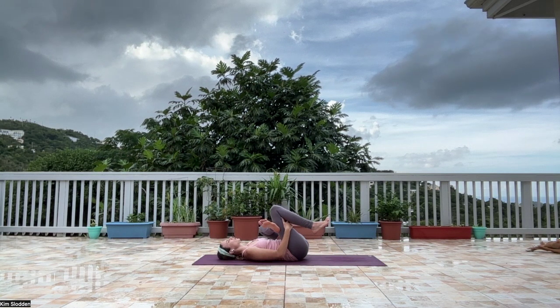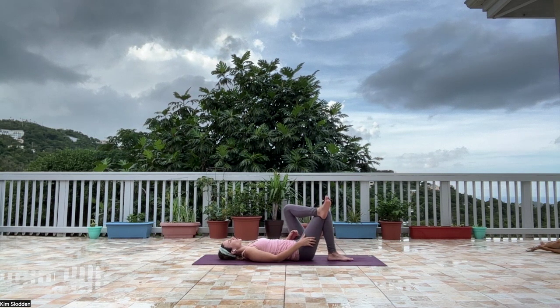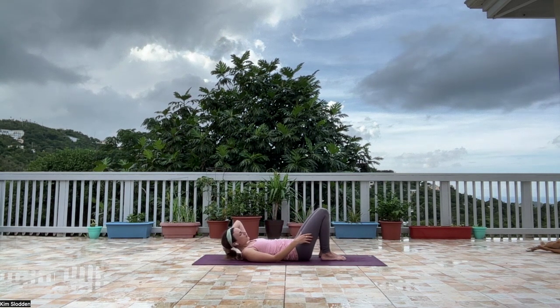One more deep hug of the knee into the chest. Breathe in. Release the feet down, unraveling. Lift the hips up for a bridge pose.